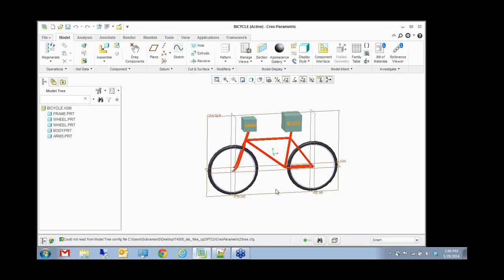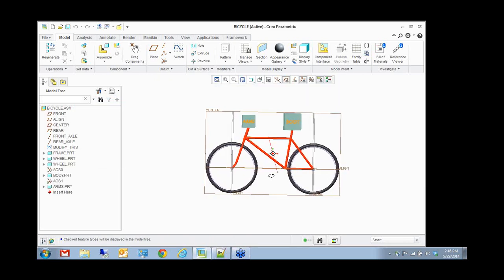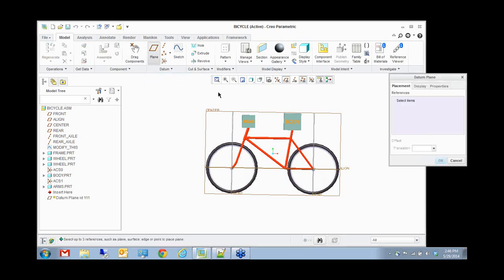do with behavioral modeling. What I have here is a little bicycle, and you notice that I'm using blocks for arms and body to have loads on the handle and on the seat. Now, my aim here is to make sure the center of gravity of this system lies exactly between the two axes, between these two locations. So I'm going to create a plane and move it exactly between the two locations.